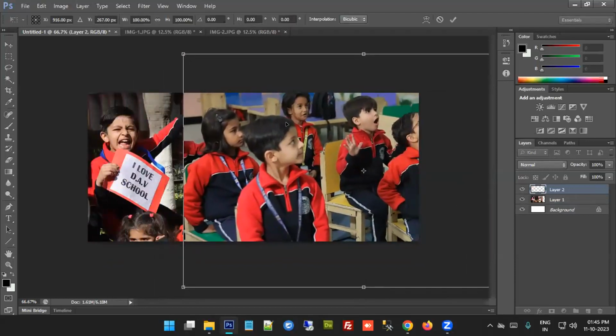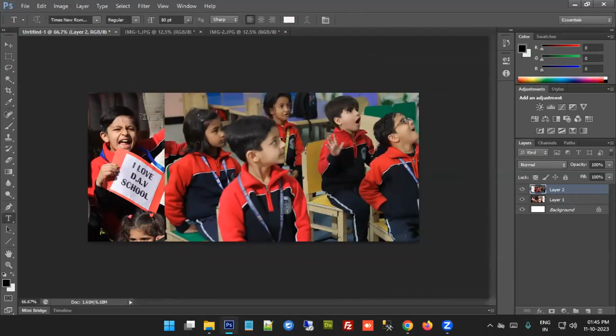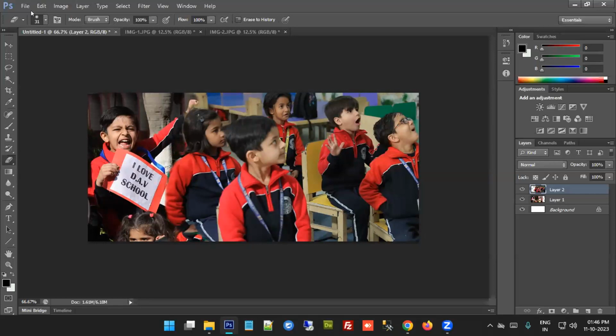Now we have two images, one on top of the other, and with the help of an eraser, we are going to remove the content that we don't need from one of the images. So what is happening as a result? The merging of the two images is happening. Now, when you see this image, you'll not be able to tell which is the first image and which is the second image. Ashutosh, can you save this, please?